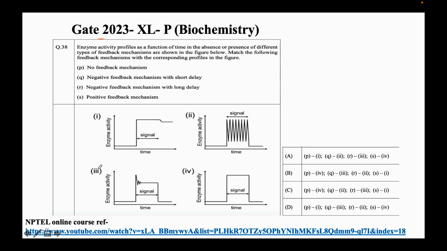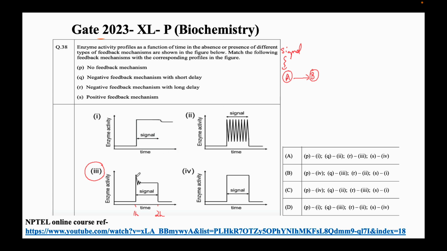So we'll start with enzyme activity profile number 3. So what is happening here? Suppose we provide the signal at 1 hour, and this is the 2 hour time point. So we provide the signal at 1 hour. The enzyme activity is shooting up. Okay, this is indicating that A is activating B, as I mentioned in earlier examples. After giving a signal, A is activated, which is activating B.